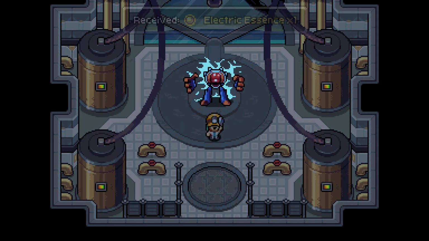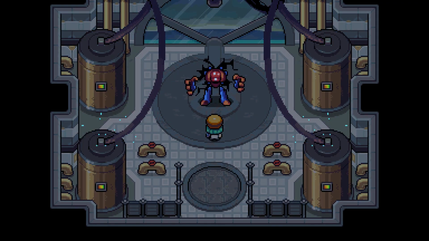And then he tells me, oh yeah, you gotta go and beat up the rest of my siblings and take their essences. And I say, yeah, bro, let's go. Let's do it.